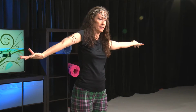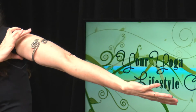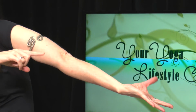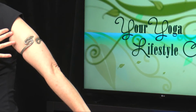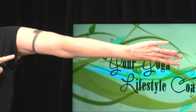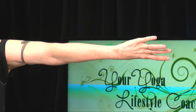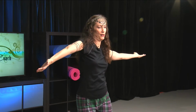But then we're twisting the arms in the opposite direction. And notice that the one arm, when we're twisting it forward and the thumb is facing it to the back, notice how that arm wants to be weak. So see if we can extend and elongate through that arm to keep that arm parallel with the shoulder. Whew. And then same thing on this side. So then we're just going back and forth. And look how it can move the shoulders.